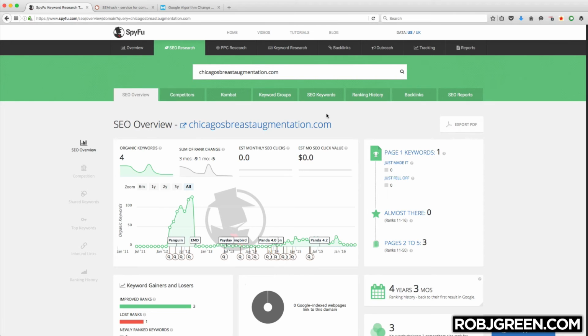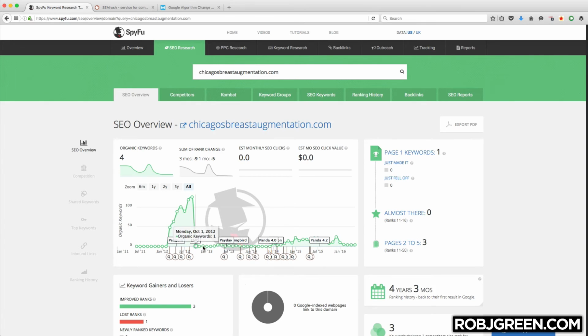Having an exact match domain like this can get you into trouble sometimes with that. It can help you if you really know how to be careful with your link building and how you optimize your pages. But many sites, especially prior to this EMD update in September of 2012, a lot of sites used this exact match domain format, and it was a huge help.